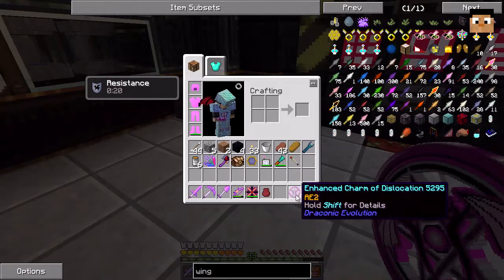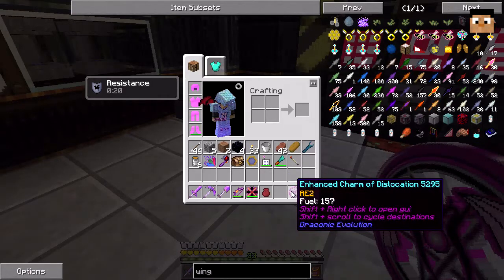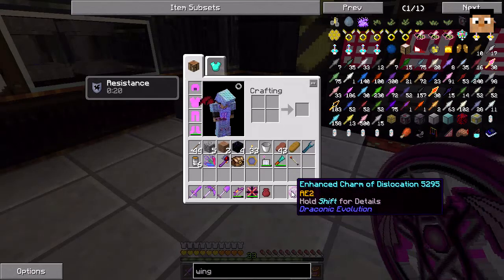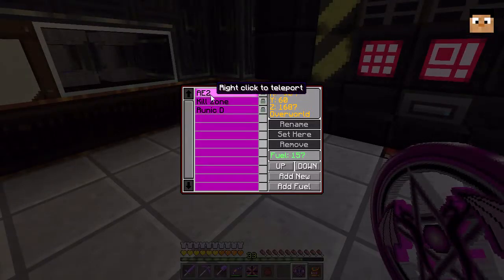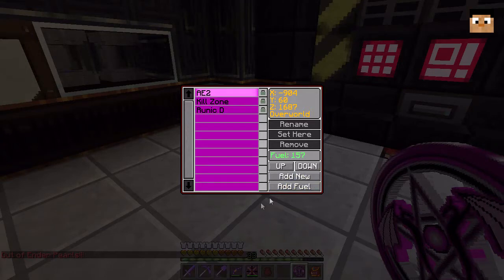Well, that allows you to transport places. And as you can see there, if you shift right click, you can open the GUI. So let's do that. What you can do is you can basically teleport to these areas using fuel. And that fuel is ender pearls. So if you have them on your person and you just go add fuel, it will add them to fuel. As you can see there, it says out of ender pearls, because I don't actually have any on me, but quite enough in there.